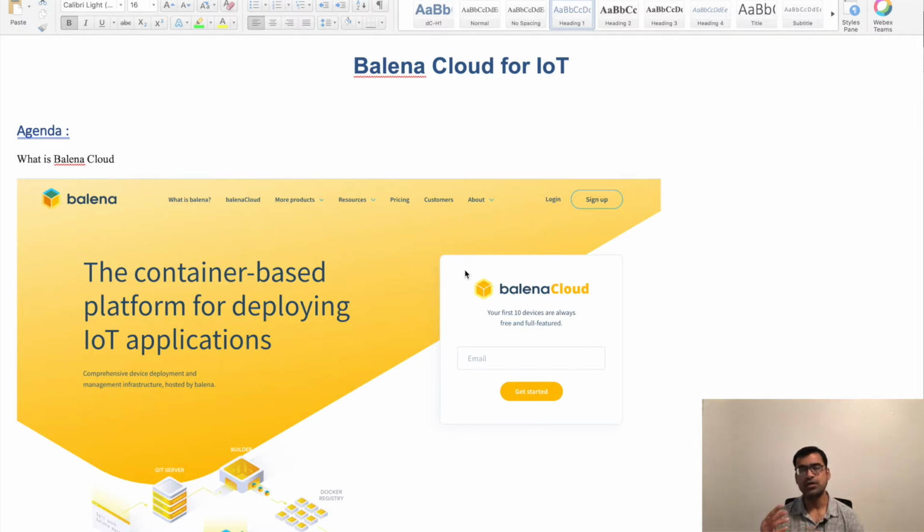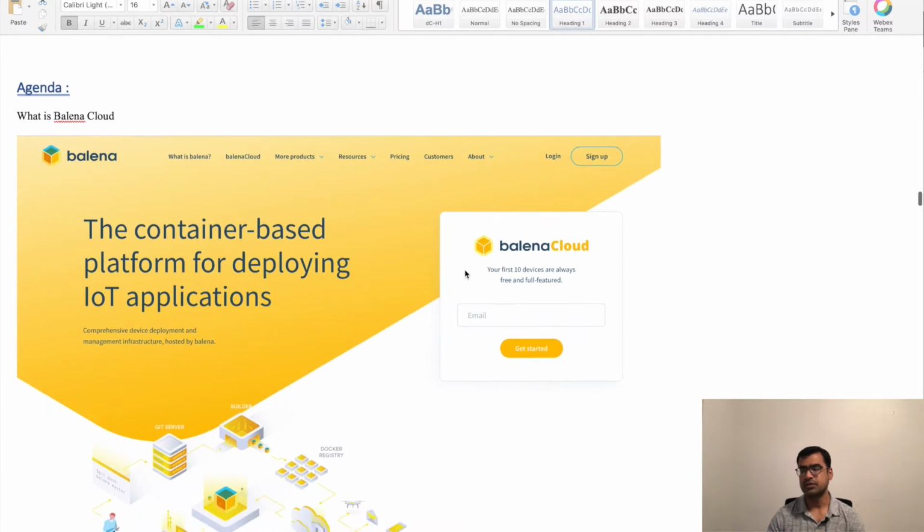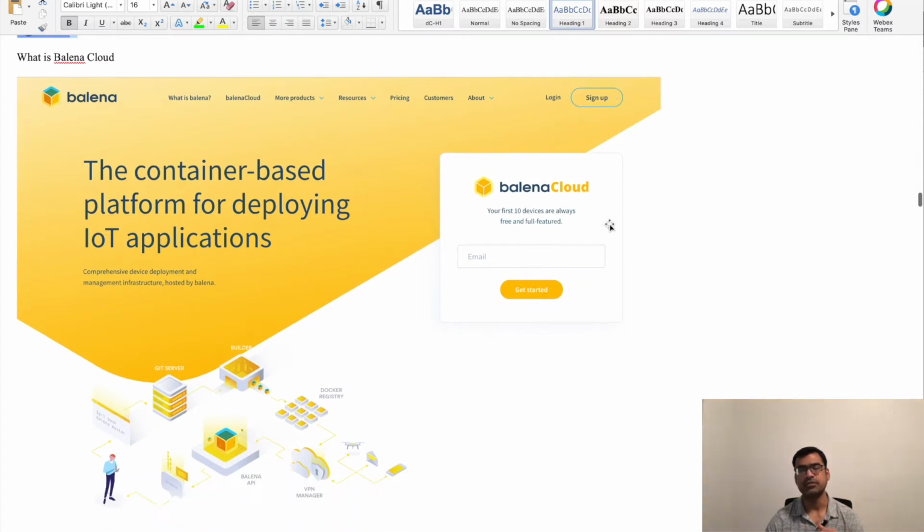Balena Cloud is a company which, if you go to their web page, says the container-based platform for deploying IoT application. That is their definition, okay? And your first 10 devices are always free and full feature. So you are not paying anything for your first 10 devices. You can simply go to the website and sign up, okay?